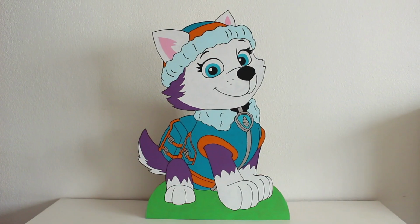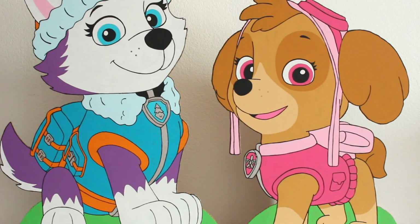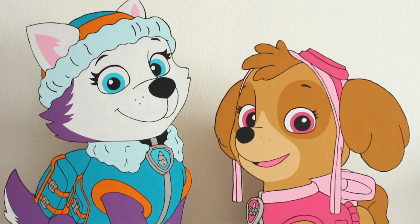Hey guys, I made cardboard cutouts of Paw Patrol, Skye and Everest for my niece's 3rd birthday, and I thought I'd share my process.